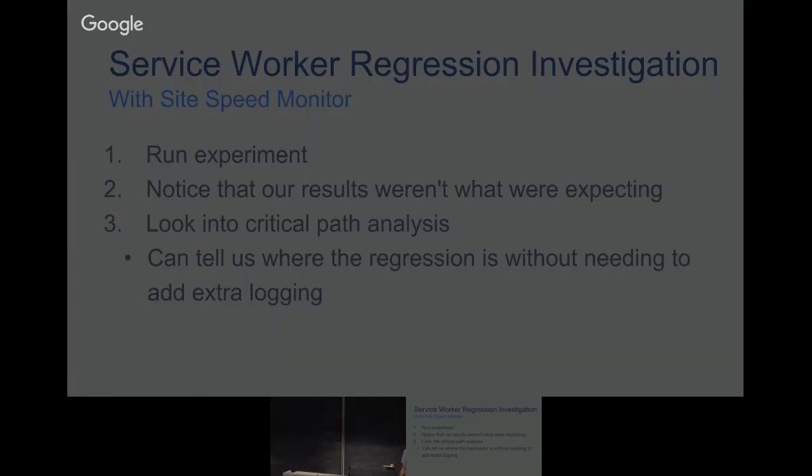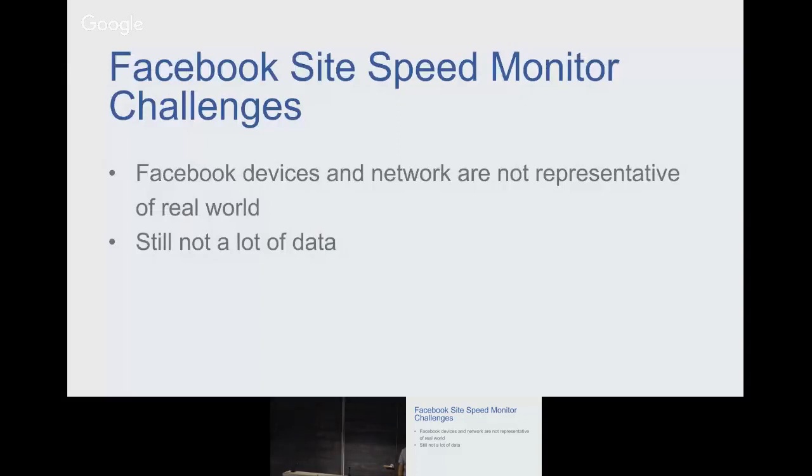So there are some challenges with Site-seed monitor still. The first one, which I alluded to before, is that employees are all generally using new MacBooks or newer PCs. They're on really fast networks. We're never going to get the right malware and other things that people have in the wild. So it's not really representative of the real world. Real world data looks pretty different. The other thing is there's not a lot of data. Billions of people use Facebook and only a few thousand users use this. We're never going to get a representative sample from that. So it's good, but it's not perfect.